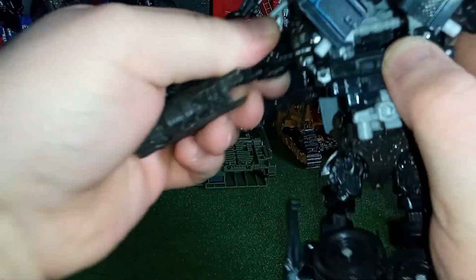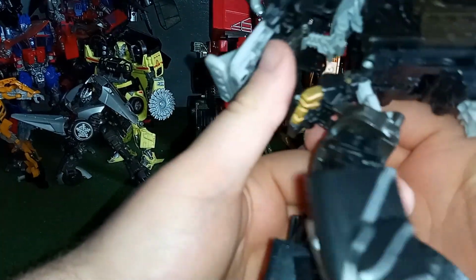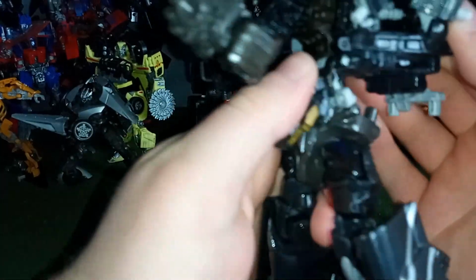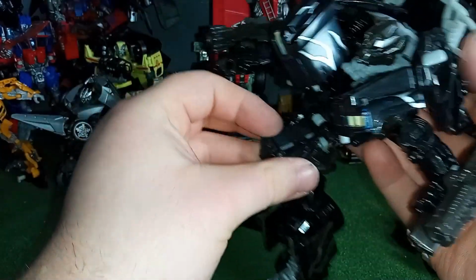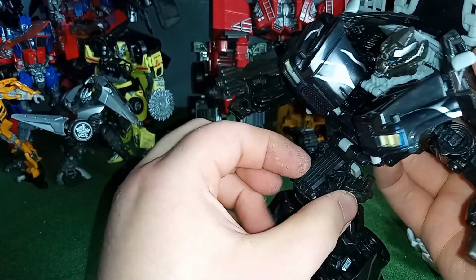Rotate the arm, fold that down, flip that up. And the trickiest bit is go ahead and rotate everything, or rotate this upper section. And then, not many people know this, but there's a panel right here that you want to flip up.